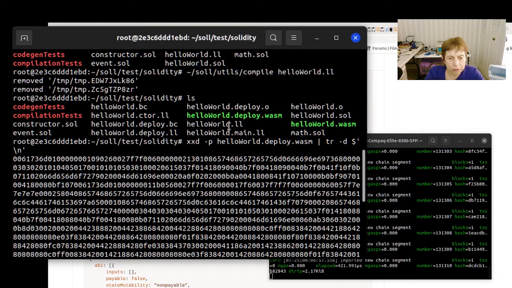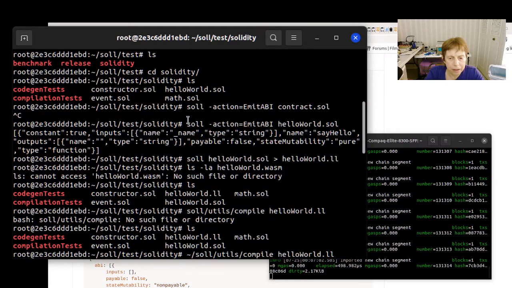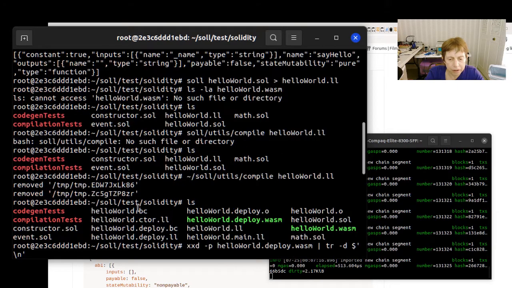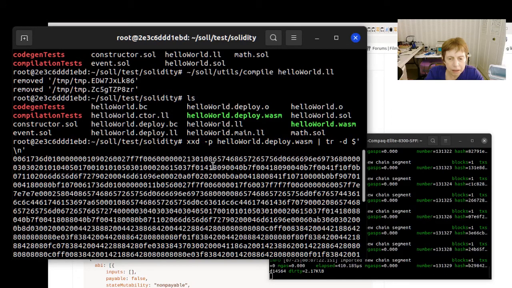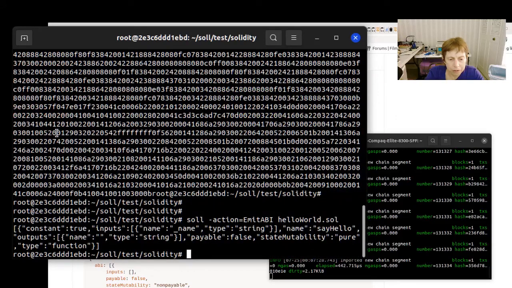So I ran through the steps that we did the other day of getting the ABI, compiling, running solc to turn it into an LL file, and then I ran the compile of the LL and got a deploy ewasm, and ran this command here, which produces the bytecode.